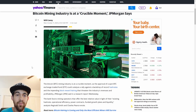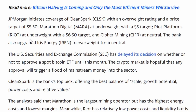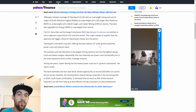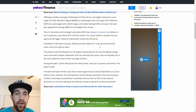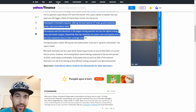I also want to look at this article titled 'Bitcoin Mining Industry is at a Crucible Moment' by JP Morgan. Going toward the bottom of this article, JPM initiates coverage of CleanSpark with an overweight rating and a price target of $5.50. Meanwhile, they have MARA as underweight with a five dollar price target — lower than their current price. Same with RIOT, underweight with a $6.50 target, also lower than current price. Cypher Mining is set at neutral, and interestingly they give Iris Energy an overweight rating as well.